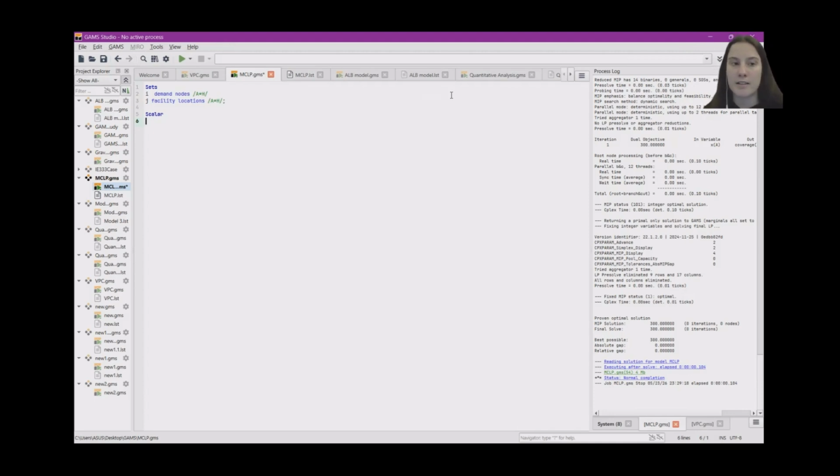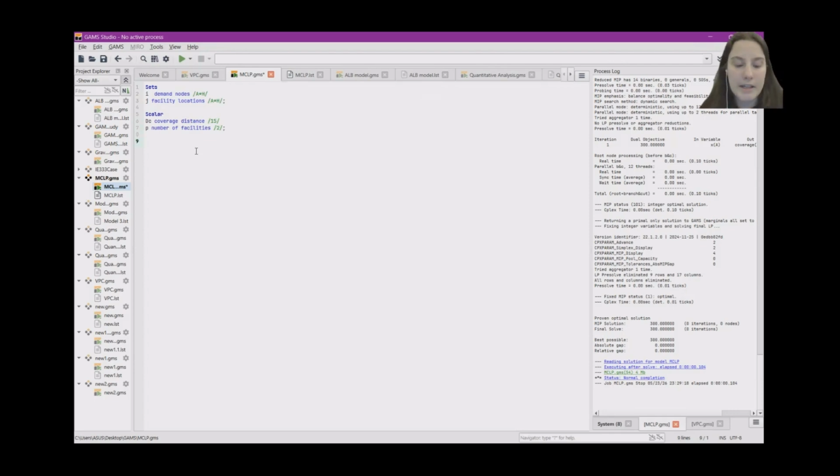So for our scalars, the coverage distance we are going to call DC, which is 15. And then we have our p-value, the number of facilities that we can open, which is going to be 2. Because we're only going to have 2 scalars, after those 2 I'm going to again put an Oxford comma.